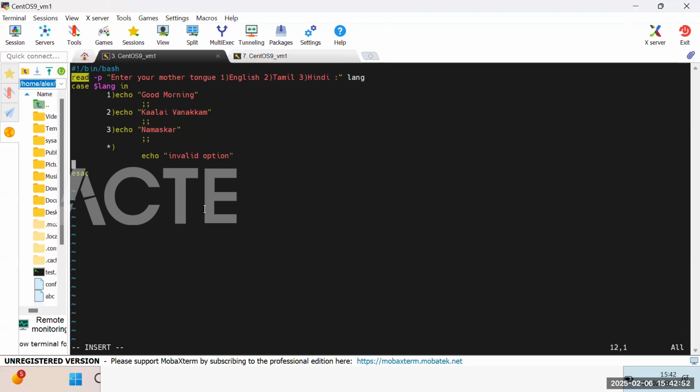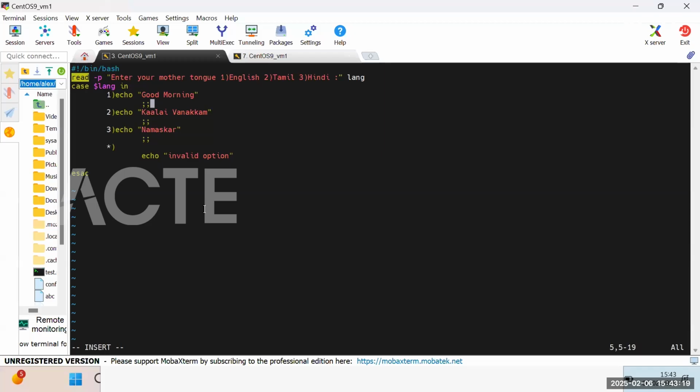So the case block starts here, and it's going to do the job based on the value that is stored in the lang variable. If the variable is holding the value 1, it's going to execute these lines. The line is echo good morning and then a double semicolon.